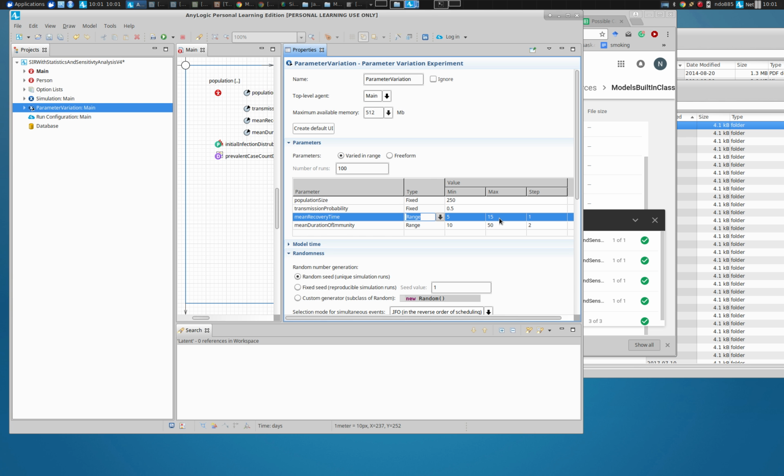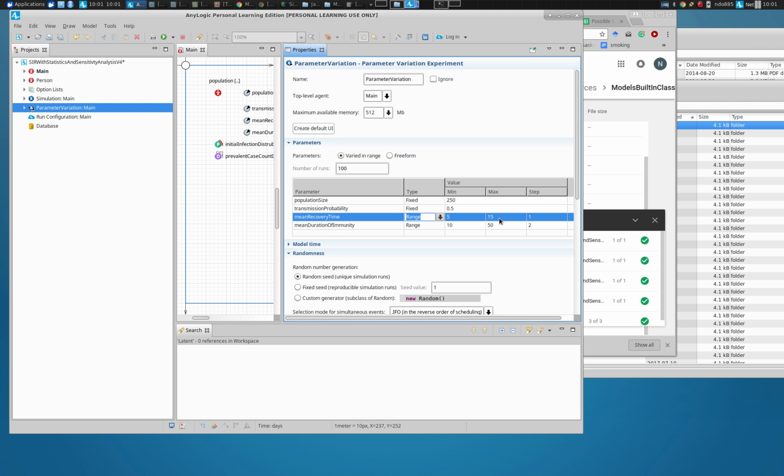And that allows us to examine not just how the responses of the model varies with one in isolation, which is very helpful for understanding how sensitive it is to this assumption, and by implication, how much effort it might be worth putting into determining this. But here we're doing it with 2, because the impact of mean duration of immunity, the significance of changing the value of that parameter, might be quite different depending on our assumptions of this earlier parameter.